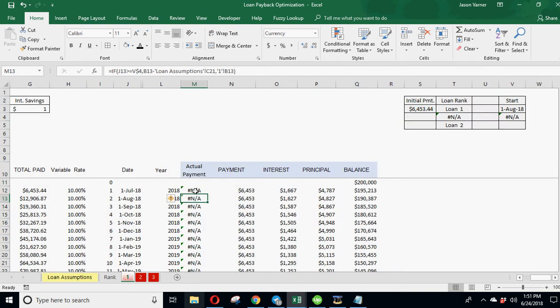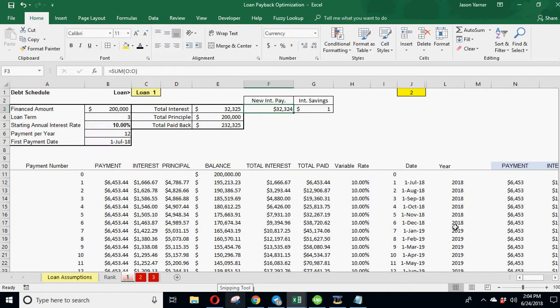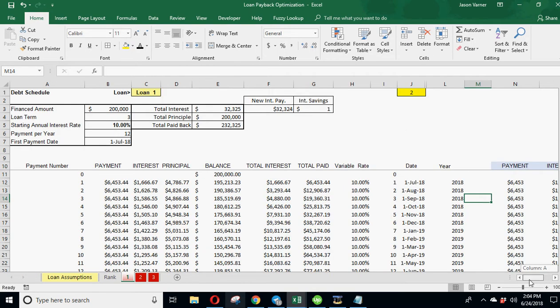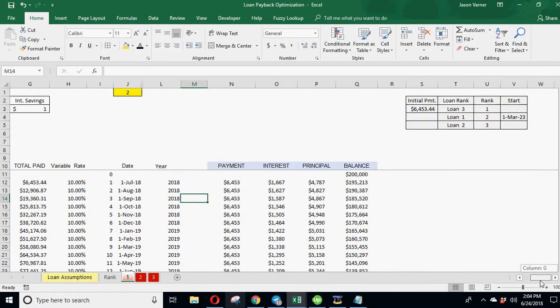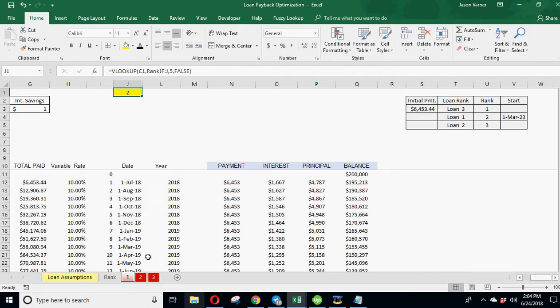So I'm gonna pause the video because this is just gonna take hours. Stand by. Okay, I was able to clear my head and we got it figured out now. So I had an extra column in there, M, that was not supposed to be, and I restructured some of this. So I think it's working. I think I can scale it out now. You can see, basically it just looks at the rank of the given loan on the given tab. So you can see there's number 2 is the third, this is the second, this is the first.